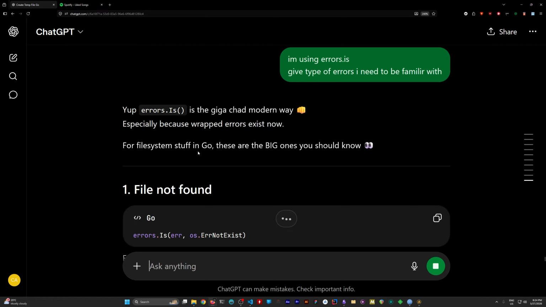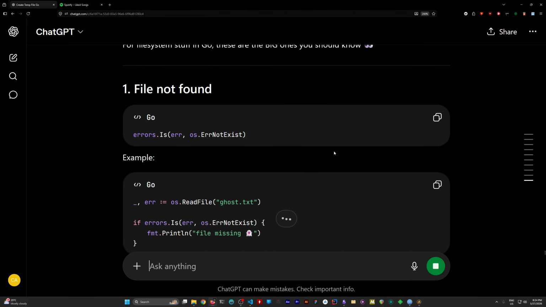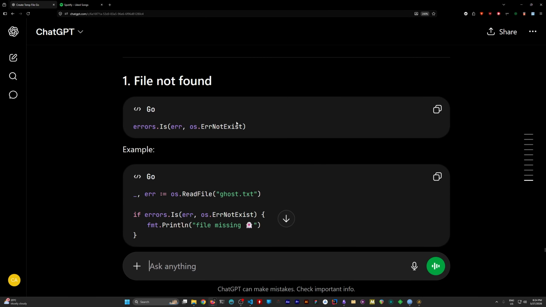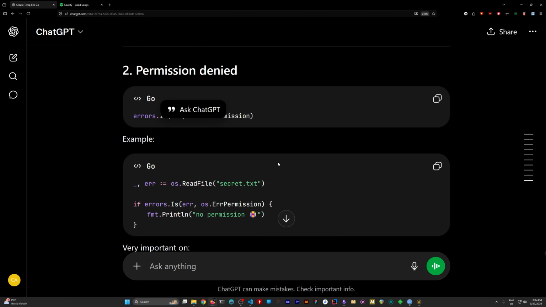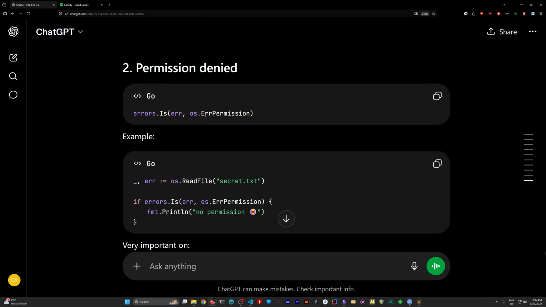For the file system in Go, these are the big ones you should know. File not found: os.ErrNotExist. So this is the OS related one, but you can also use fs.ErrNotExist. Permission denied: ErrPermission, low level.